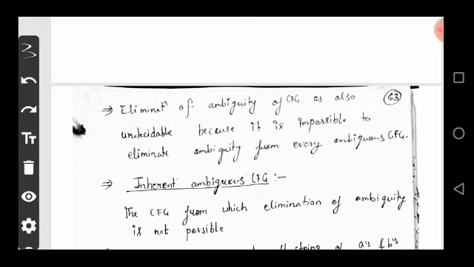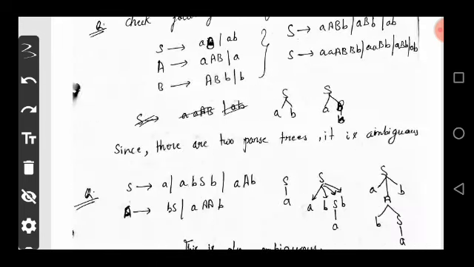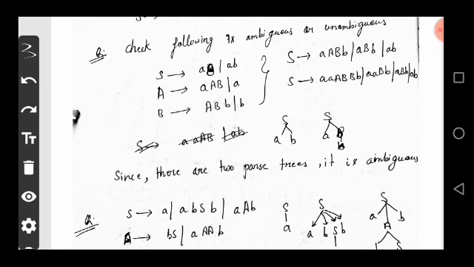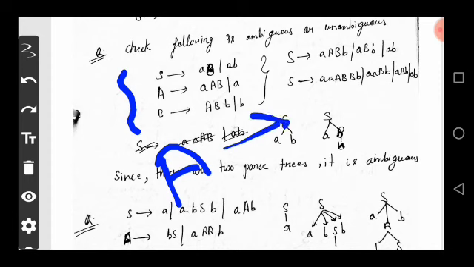Now let's move on to questions based on this problem. There are multiple questions based on this. First is to check whether the grammar is ambiguous or unambiguous. Here a grammar is given, and this grammar is a context free grammar. How do we check it is a context free grammar? Because the production rule of a CFG is A produces alpha, where alpha belongs to (V union T) star.